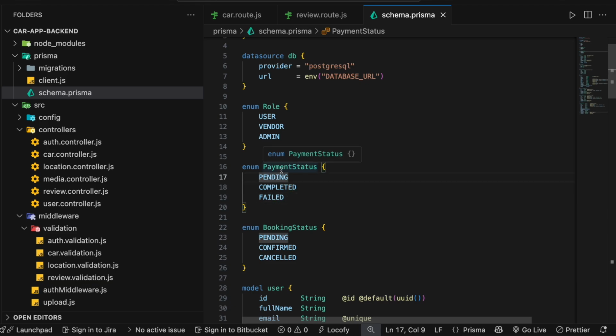Payment pending means what? Let's say I'm booking a car and I have done my booking, but the payment is in a pending status, like the user has not even initiated it, still the user can book it. We need to give that option, so the user can just choose a cash option. In this case payment is pending, right? If you have seen my front end playlist, we have the cash option as well.